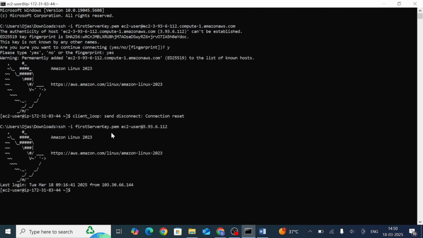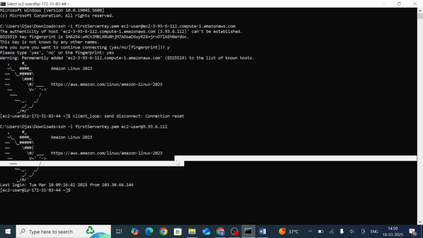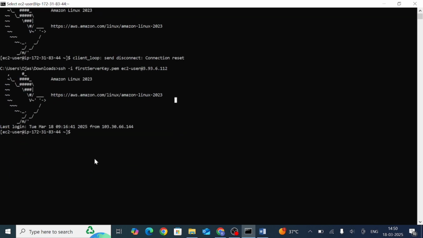See, this we did by using the DNS and this connectivity we did by using the IPv4. Here I stop the connectivity. If you read this carefully, it mentions connection reset, and now again we connect with our instance as ec2-user@ this IP.